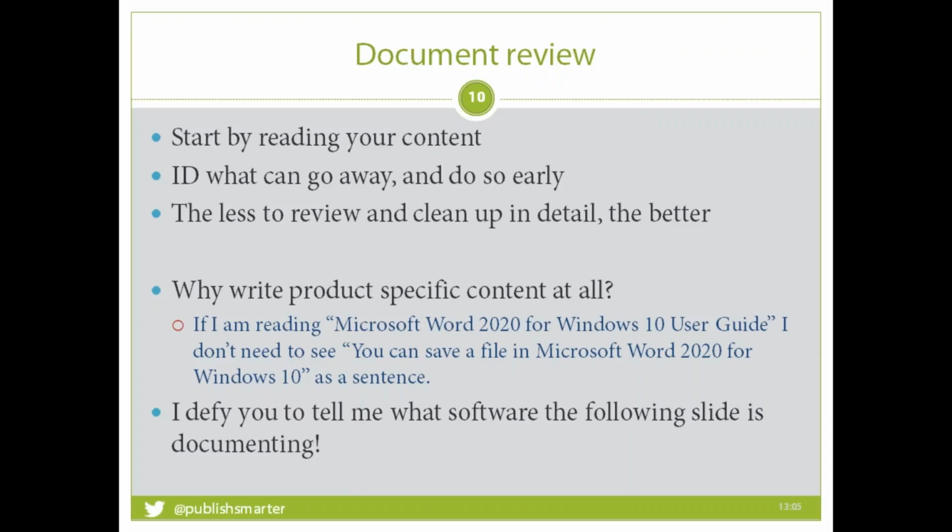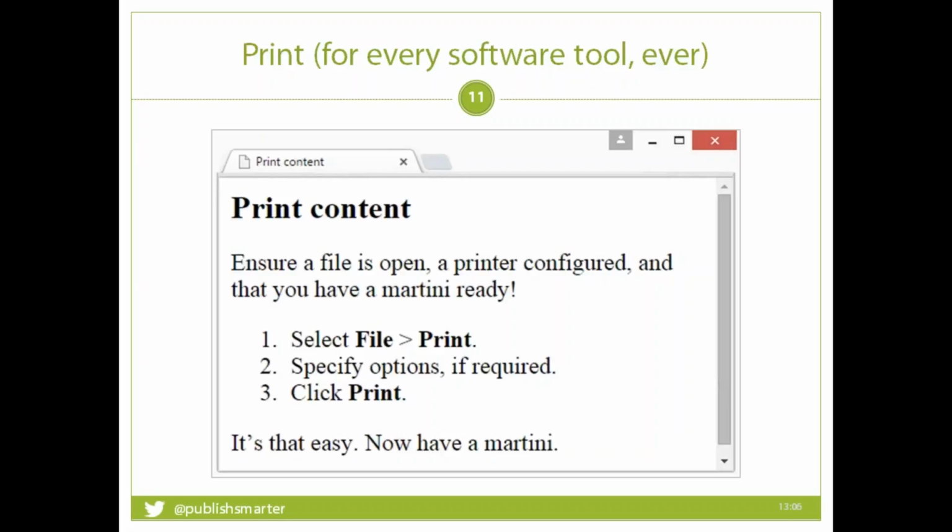If I'm reading something that has the horrible title of Microsoft Word 2020 for Windows 10 User Guide, I don't need to see "you can save a file in Microsoft Word 2020 for Windows 10" as a sentence, ever. I defy anyone to tell me what specific software tool is documented in this slide. This is print, and it's for every software tool ever.